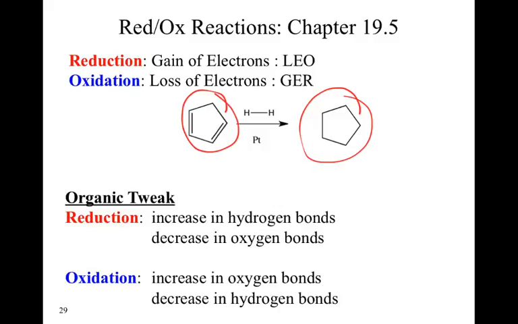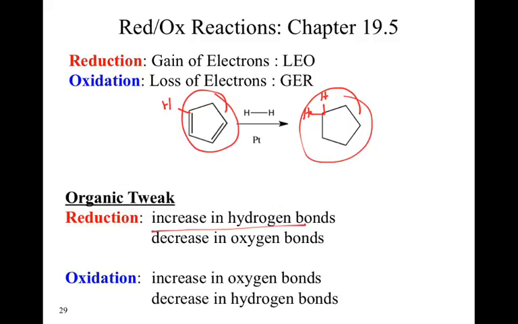Hopefully you notice that our carbons, at least 4 of them, picked up an extra hydrogen apiece. That means each of those atoms now gained a hydrogen, so we've increased the number of hydrogen bonds on my organic compound. We would classify this as a reduction reaction, which is counterintuitive to Gen Chem, because in Gen Chem we say redox. It's both. It is technically both. According to the organic species, it is a reduction reaction because we reduced the organic compound. Right? An important distinction and classification to make there.